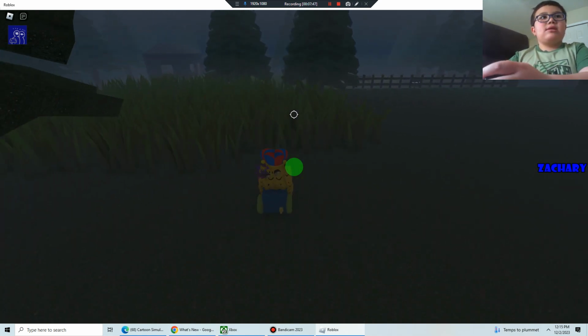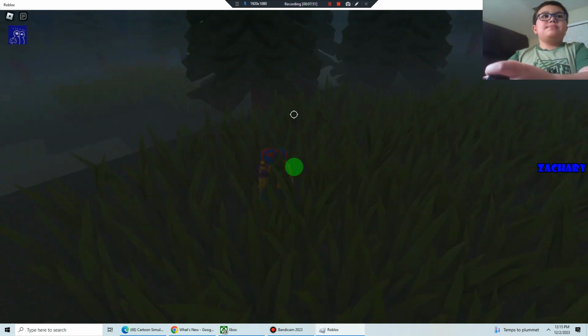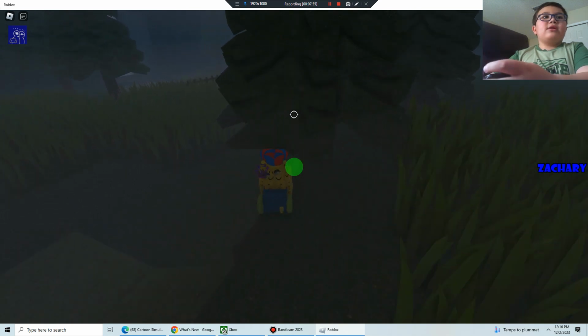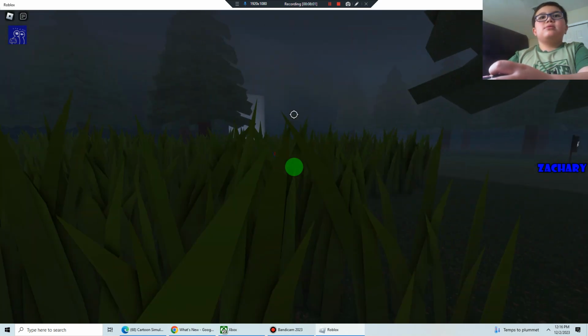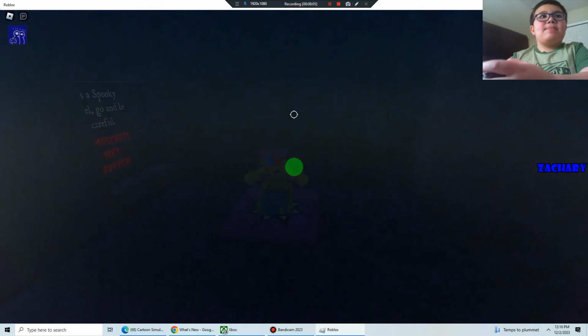Now we can proceed. And like, trick or treating for candy. Candy. It's safe to go now. Okay, we gotta hide in the grass though. What? How do you get past the big one?